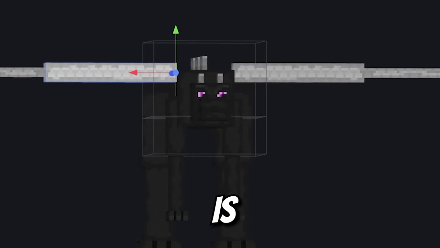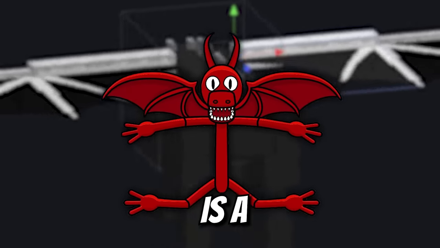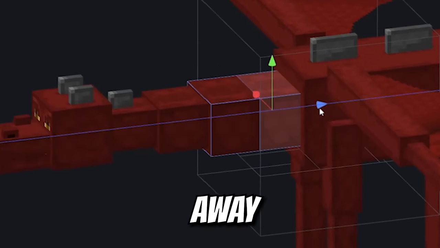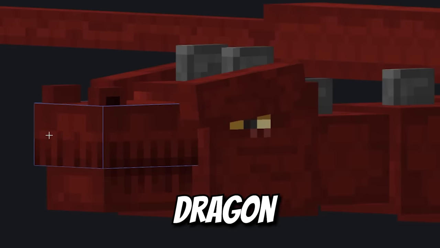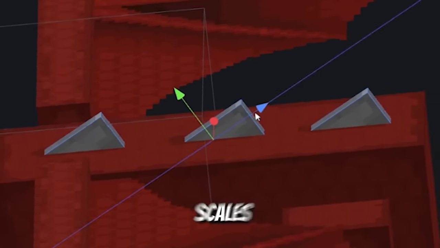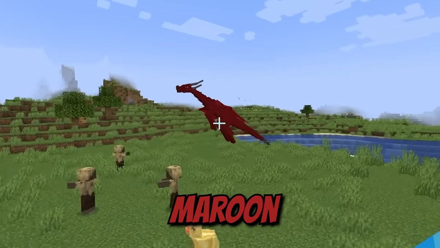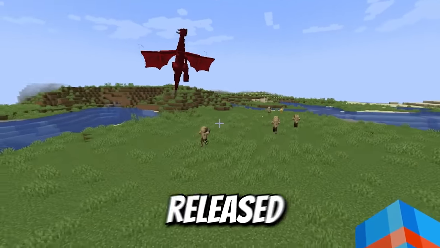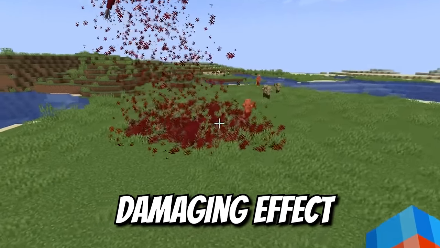The ender dragon is perfect since maroon is a dragon. Toss on the maroon color. Extend the neck out away. Now for a more realistic dragon head, a bunch of scales. Extend the tail. And maroon has a poisonous breath that can be released, leaves a lingering damaging effect, and it covers a massive area.